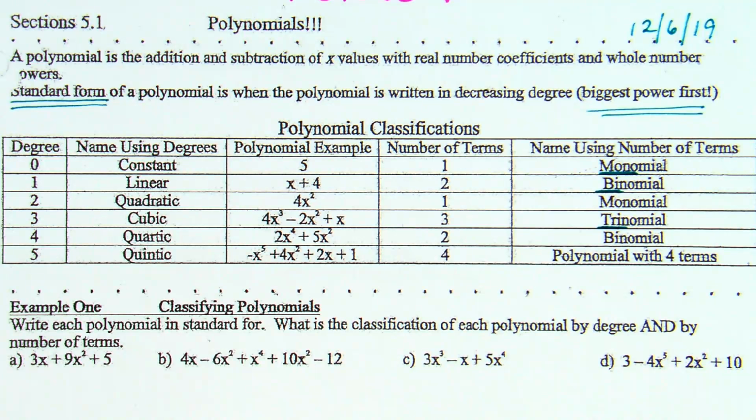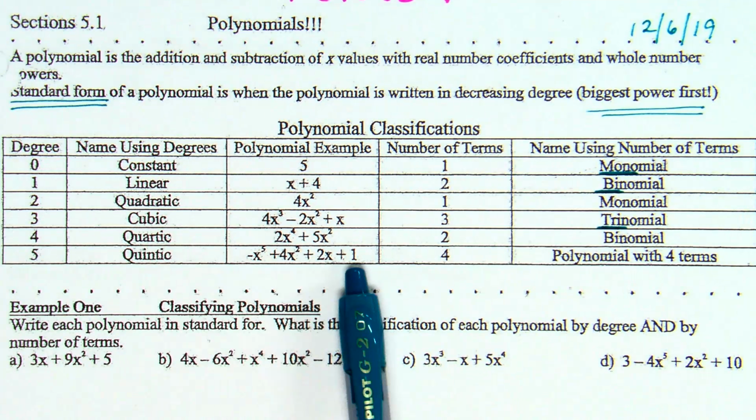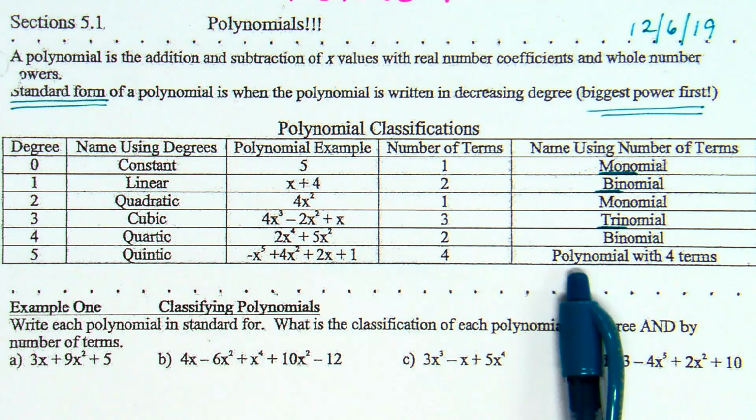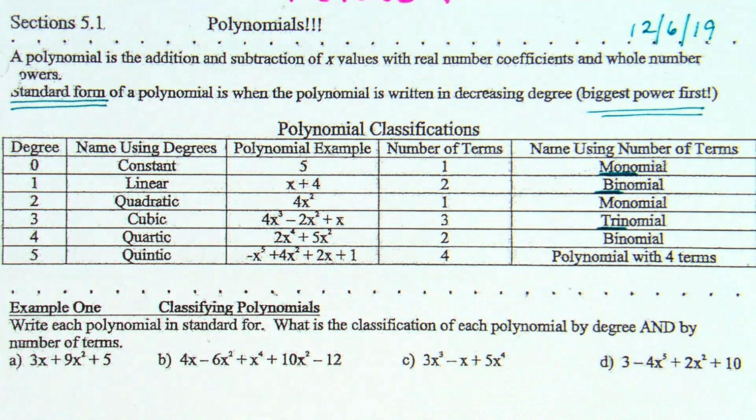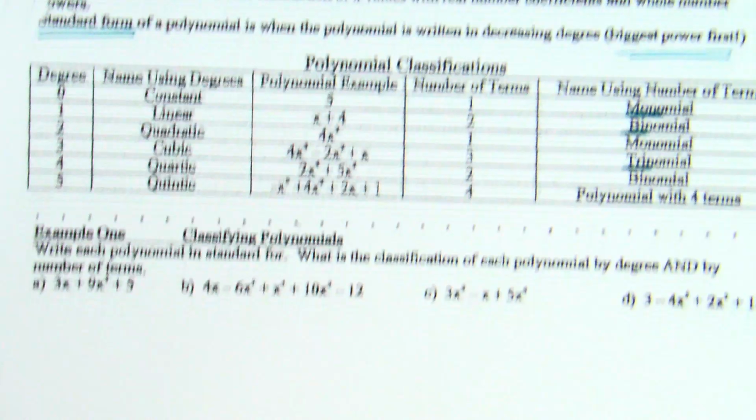So if you run into a situation like this bottom one where there's more than 3 terms, so in this case there's 4 terms, it gets a generic name of polynomial with 4 terms. Does that continue however? Yes. So it could be polynomial with 5 terms, polynomial with 6 terms, whatever you need to say there. Are we going to be naming them using both of them? So a linear binomial? Yep, we're going to name them together. And so between those two names and standard form, that's what we're practicing in this first section here.